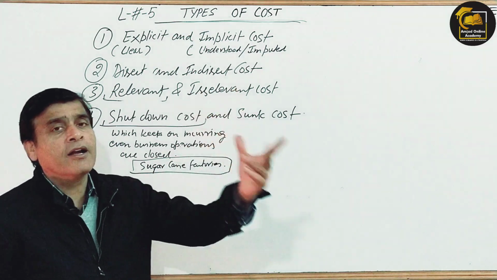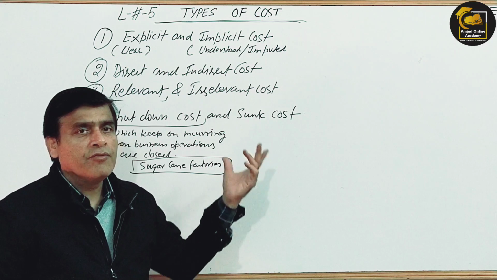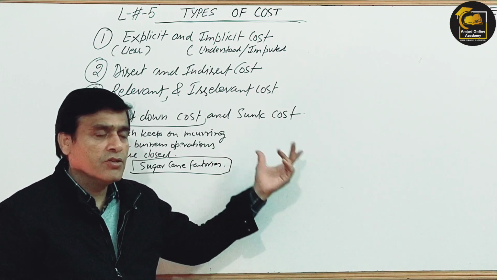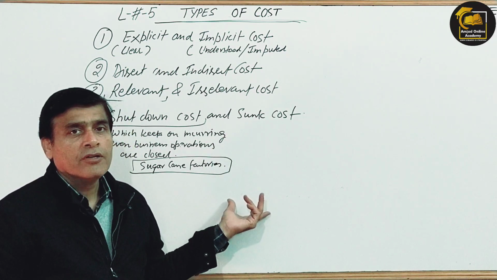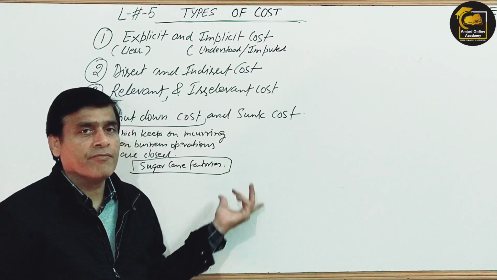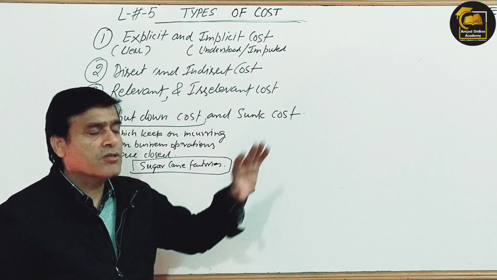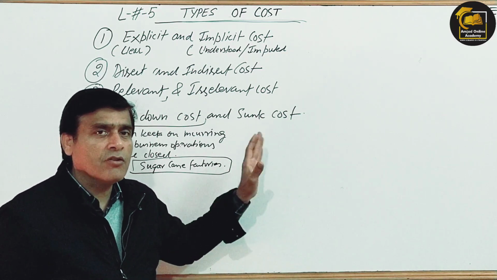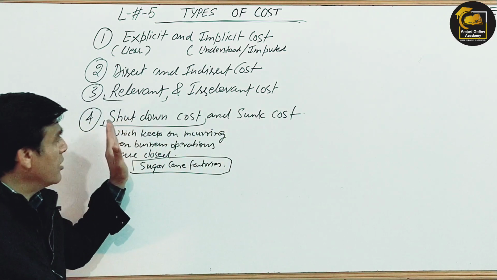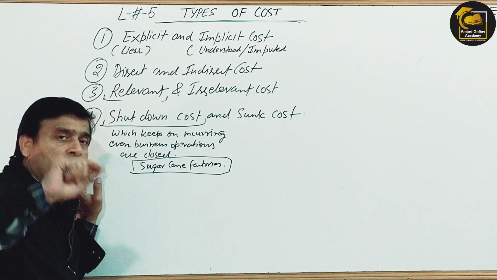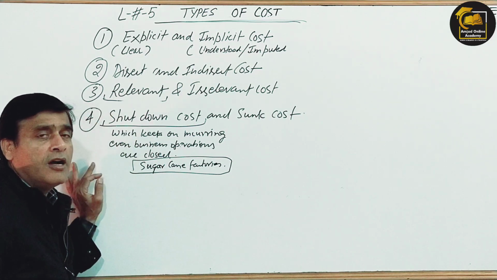इवन इफ यू हैव हायर्ड अ गार्ड इन द फैक्ट्री, if you have hired a supervisor in the factory, you have to pay the salary. So you have to pay for maintenance even, right? For maintenance of the factory, for maintenance of the building, for maintenance of the machine, you have to pay, and that is known as your shutdown cost. The cost which keeps on incurring even though business is closed down.